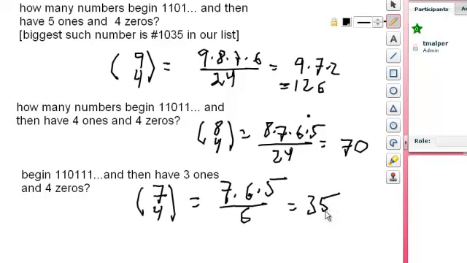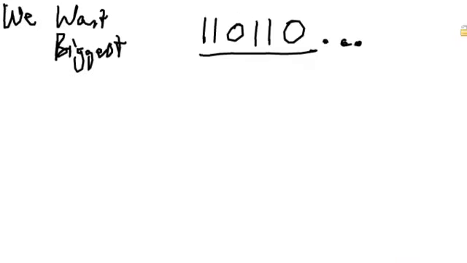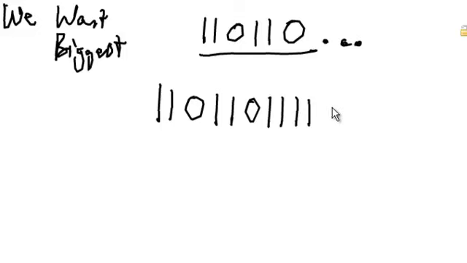Ooh, and we're on number 135. So let's think about this. We're just about there, but we've got to be very careful. So the smallest one of these is actually number 1001, right? Because to go from 1001 to 1035, including both of them, that would be 35 elements. So that smallest one, number 1001, is 110111, and then all 4 zeros and then the 3 ones at the end. Of course, we want number 1000, so we actually want the biggest one that starts not 110111, but 110110. And of course, then we still have 4 ones and 3 zeros left, and all the ones come first. So the number we seek is 110 110 1111, and there are still 3 zeros left. That's the number that we're after in binary.